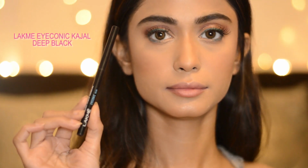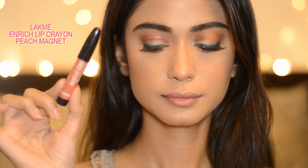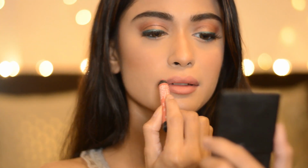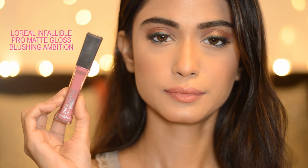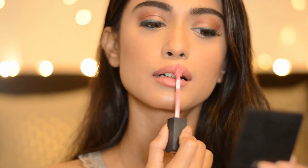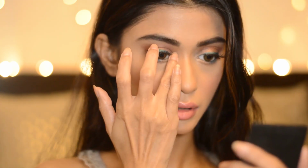Then taking the Lakme Iconic Kajal, I'm gonna tight line my eyes very, very lightly. Then for lipstick, I'm applying a peach shade from Lakme. And then using this beautiful pink shade from L'Oreal. Also, I forgot to highlight the inner corners of my eyes, so doing it now.